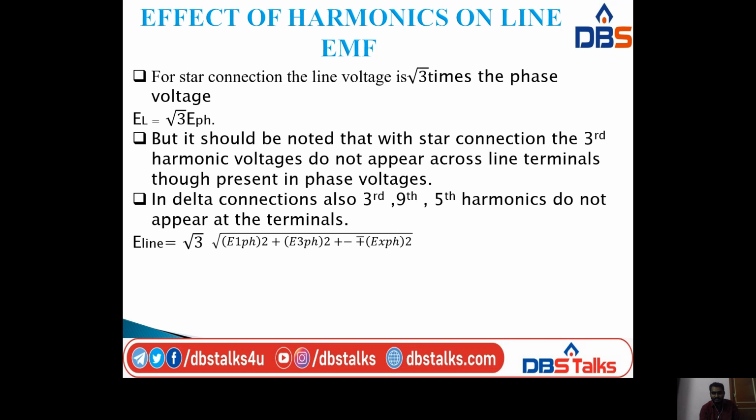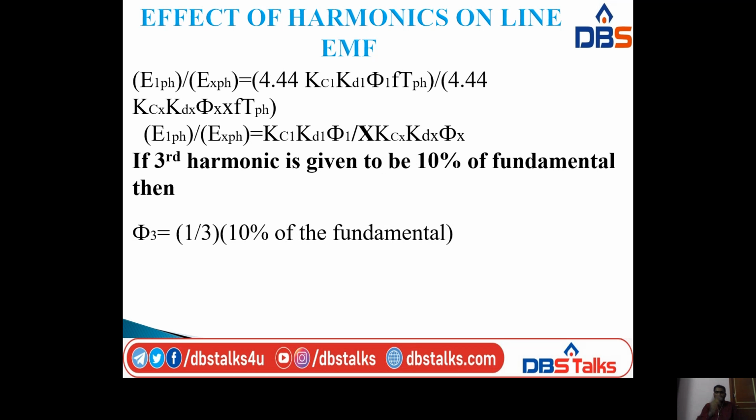or line voltage. Okay, and from this I am writing E1 phase by Ex phase, that is equal to 4.44 into Kp1 into Kd1 into phi1 into F into T phase by 4.44 into Kpx into Kdx into phi x into F into T phase. Okay, from this I am writing E1 phase by Ex phase is equal to Kp1 into Kd1 into phi1 by Kpx into Kdx into phi x.